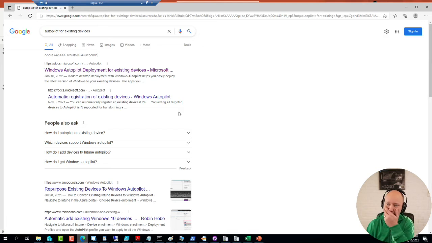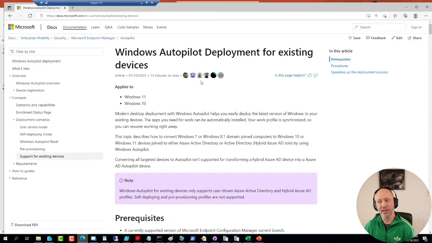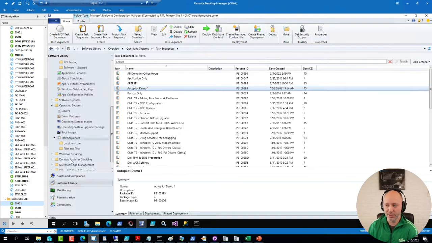It's been around for a while, and the idea is basically that you deploy Windows in such a way that when the machine boots up, it will automatically get the deployment profile and be associated with the group tag, and therefore be assigned to the right group in Intune and be enrolled as part of that process. The challenge with this process is that it doesn't give you too much control. The only control you have really is that particular sequence.